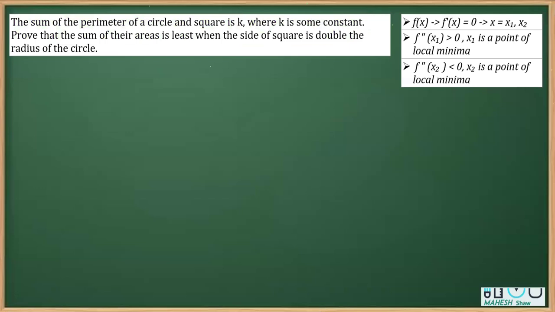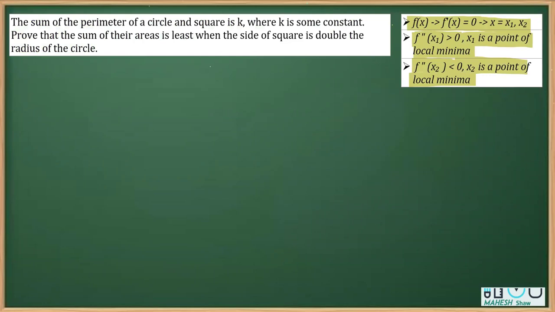Well, you should be aware of the flow chart here: first, using f(x), we find f'(x), then we equate f'(x) with 0. That gives the different extremes of x, maybe the critical points we call x1 and x2. Then we find f''(x) and check the sign of f''(x) at these critical points, x1 and x2. If f''(x1) is greater than 0, we say x1 is the point of local minima. And if it is less than 0, that is negative, we say it's a point of local maxima.